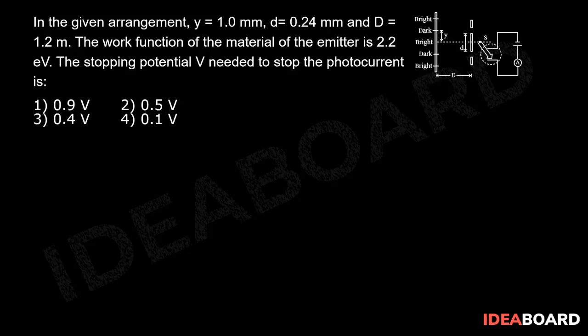Generally, we know in Young's double slit experiment, fringe width is equal to separation between two consecutive bright or dark fringes. That is, we know the expression beta is equal to lambda D by small d. So here beta is equal to 2y. Therefore 2y is equal to lambda D by small d, or lambda is equal to 2y small d by capital D.